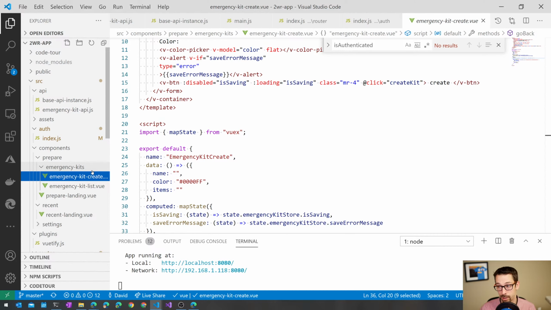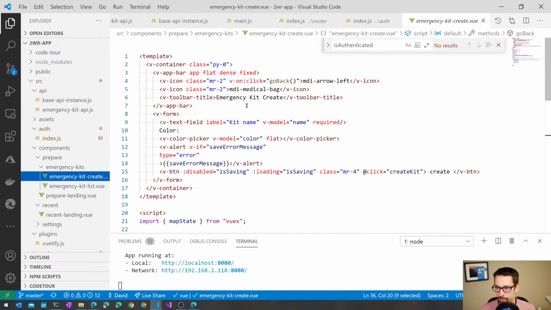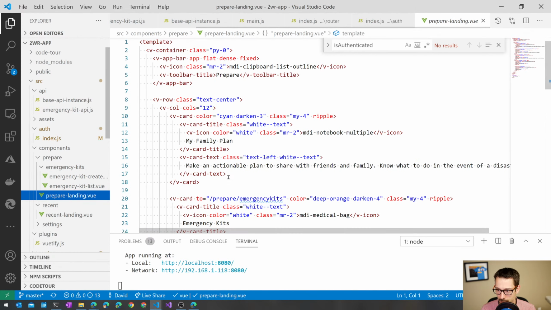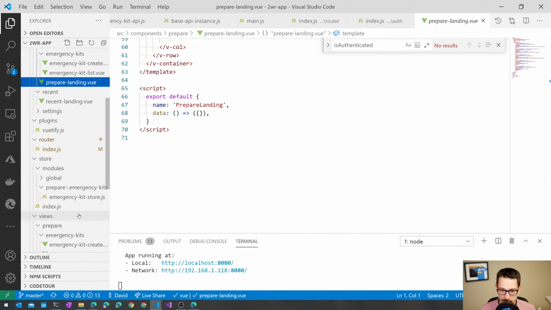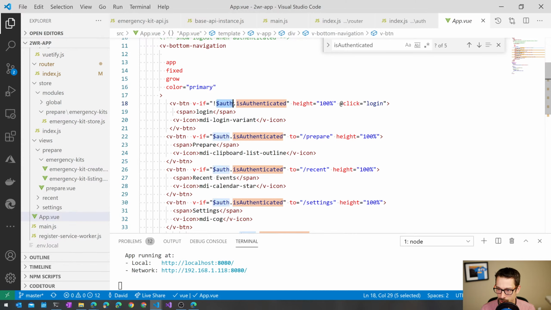So when I'm in the context of a component, it's convenient because what I can do is say, in various places in my app, like trying to find somewhere where I'm actually doing this. I think it was on the app.vue. So I can do things like $auth.isAuthenticated, and it just gets me the value of whether I'm authenticated or not. And that's convenient. Like I don't have to call a method and await the result here. I can just get the data, and because it's exposed as data, my UI should update automatically when the value changes.